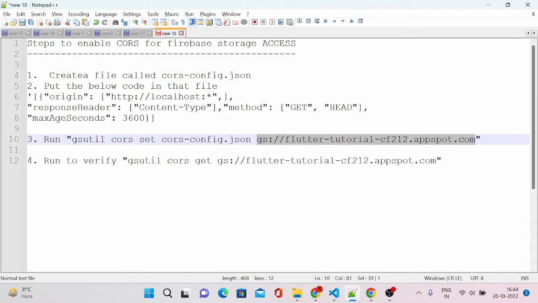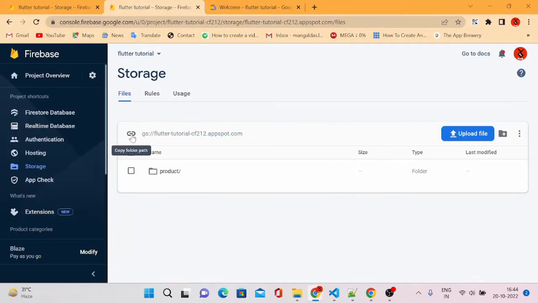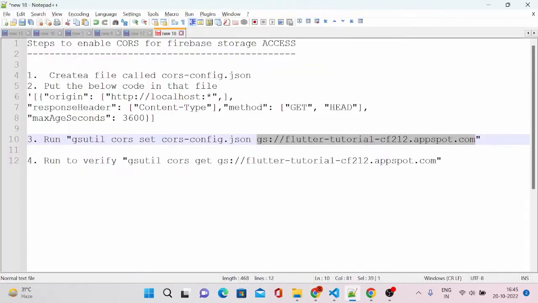If I go back to our Firebase bucket, this is the Firebase bucket name that you need to copy and come back to your command, and replace this value with your Firebase bucket name. We just created a file called course-tutorial. The same thing will be here, not here.